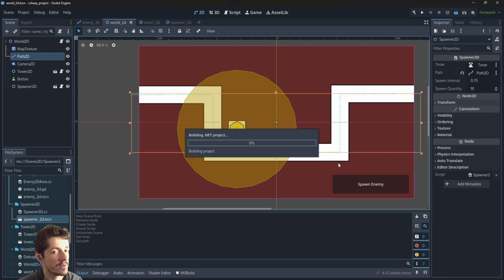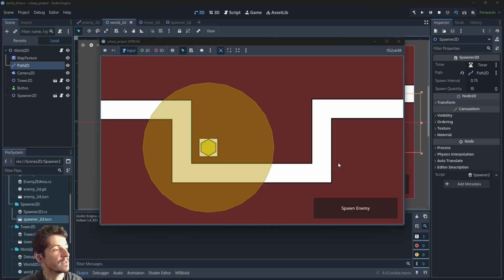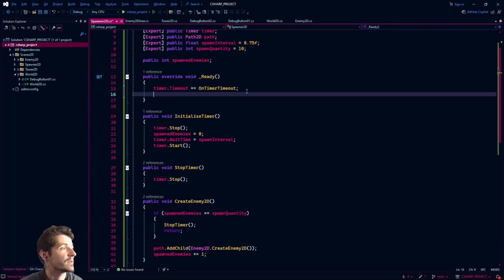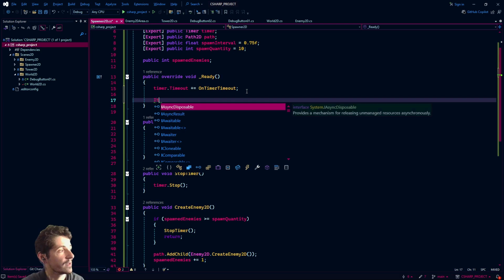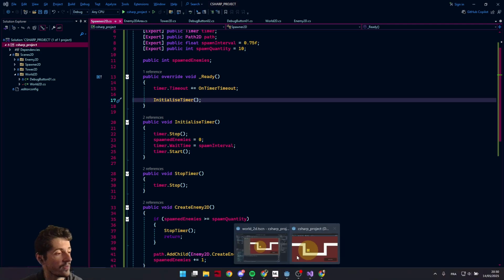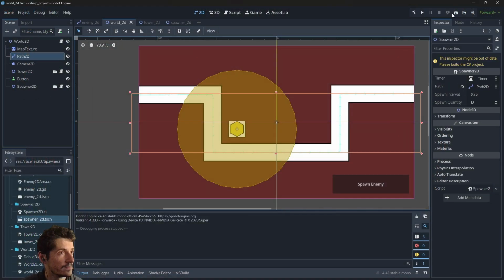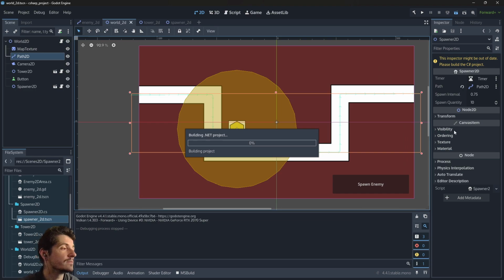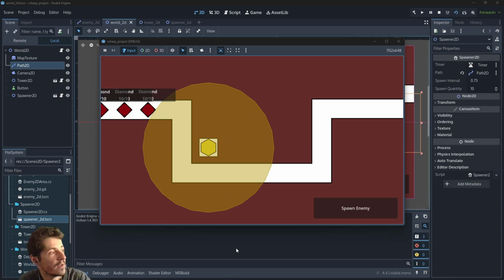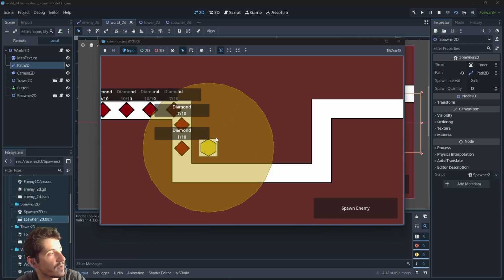Now it's kind of the truth revelation. We are in the scene, and we actually hope that the 10 enemies start running here, and it doesn't because I didn't initialize the timer in the ready function, did I? Yes. So here, once we have bound the timer signal, we actually initialize the timer, and we're done. So if you coded that, well, good job. There you go. Happens. There we have the 10 enemies spawning one by one.